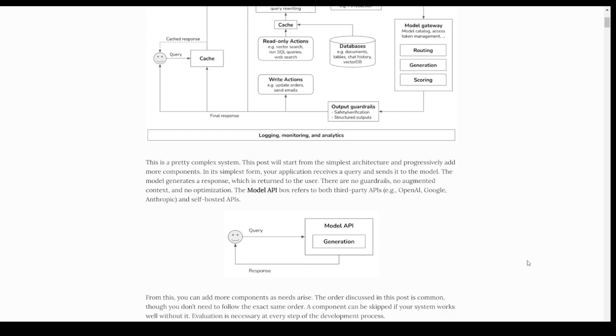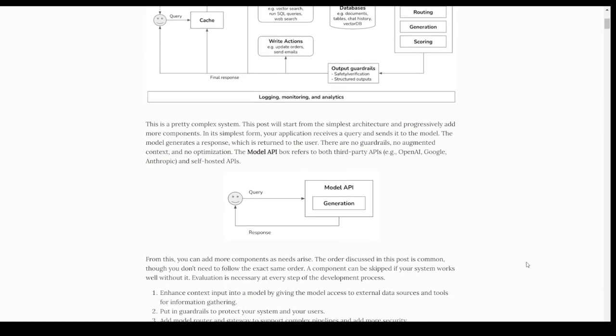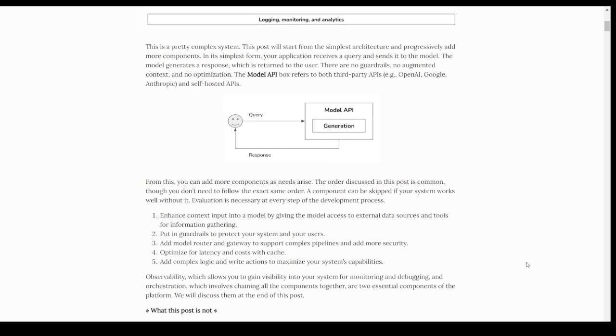Let's start with the very basic, simple thing, which is the query that we have. This is how a lot of people build or think about generative AI applications: the user passes the query to the model API. The model API could be OpenAI, Google Gemini, Anthropic's Claude, Mistral, or anything. That model API does some sort of generation based on the query, and finally returns the generated response to the user. This is an example of a very basic, not even an app, but just an API call of how people build applications.